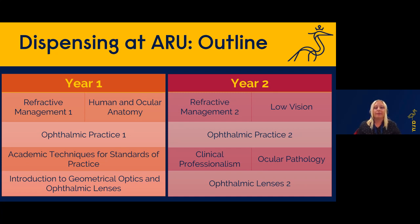So just as a brief overview of the course, to let you know what we're going to be doing. In the first year, we think a lot about self-reflection. One thing that's really important to us is that we align it as much with real life as we possibly can. As a healthcare professional, it's really important that we are quite good at self-reflection, about identifying learning needs for ourselves, about identifying things that we're good at as well and celebrating those.